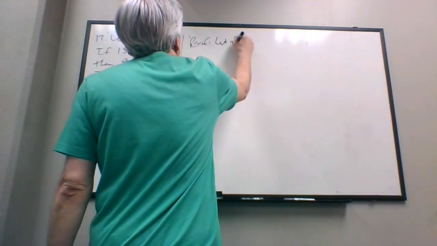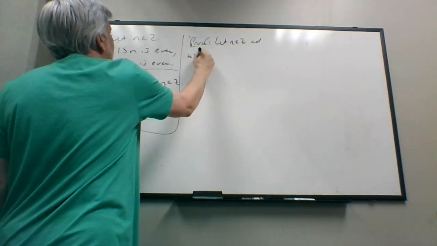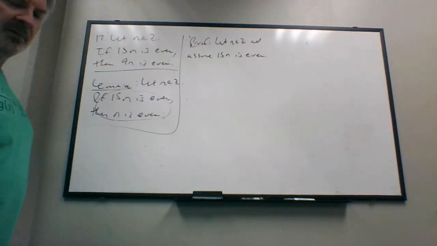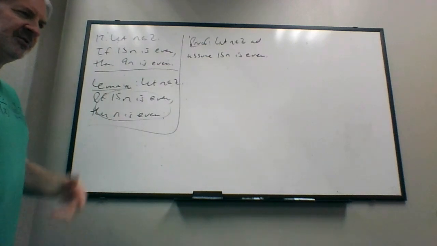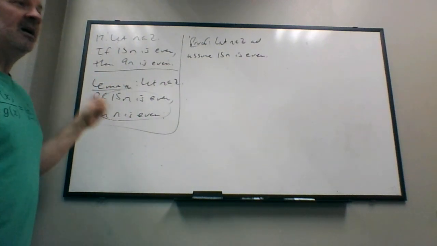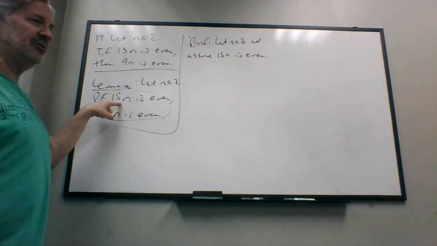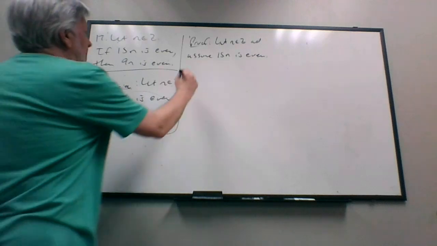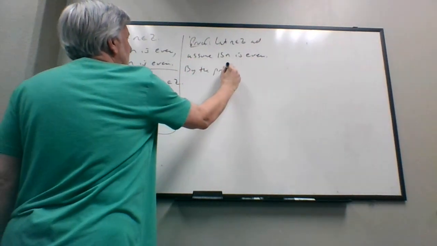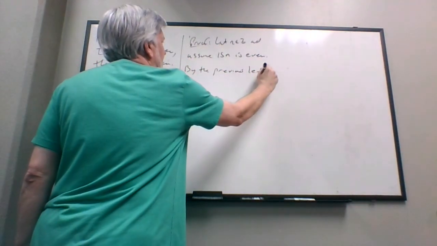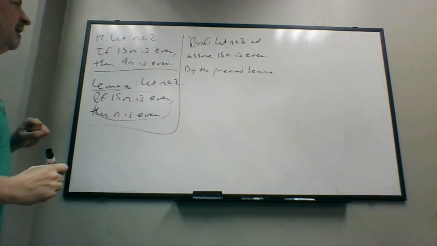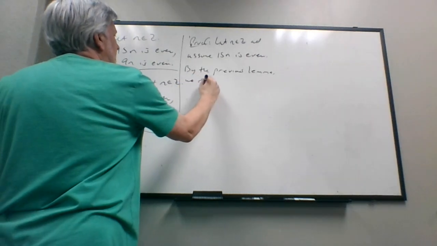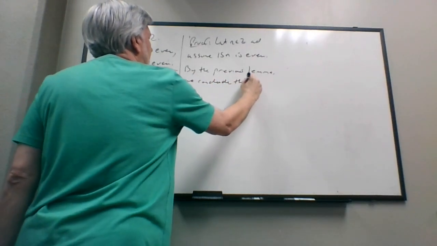So let's do the proof. Let n be in Z and assume 15n is even. You might ask, why is this problem in the contrapositive section when I'm proving number 17 directly? Because to prove this, I used a lemma and it used a contrapositive. So, let n be in Z, assume 15n is even. Well, by the previous lemma, this one right here, we conclude that n is even. In a math paper, they would be numbered lemma 1, lemma 2, or something like that.